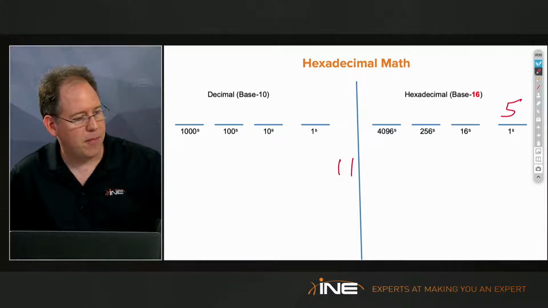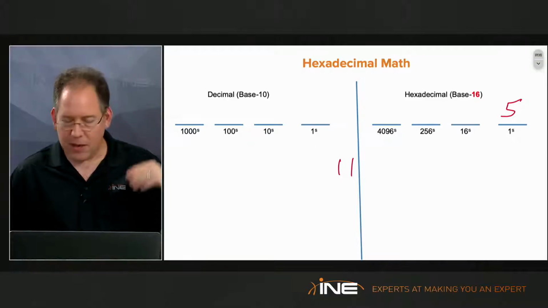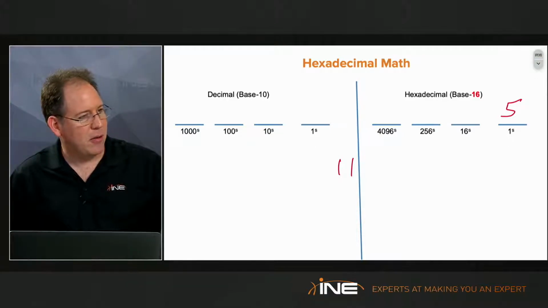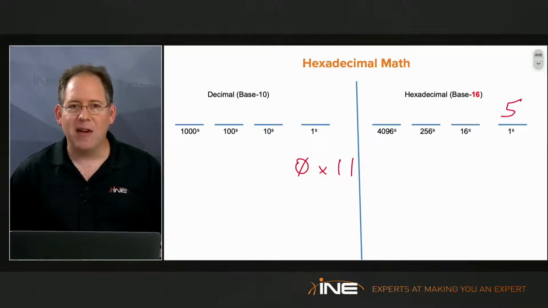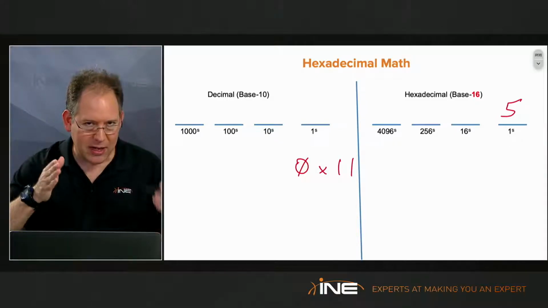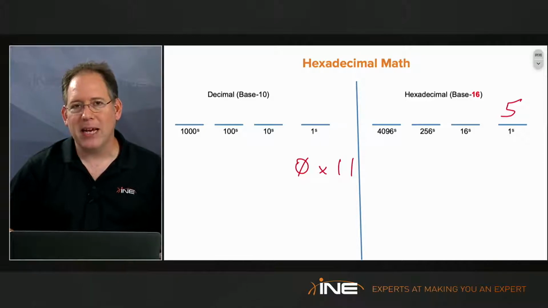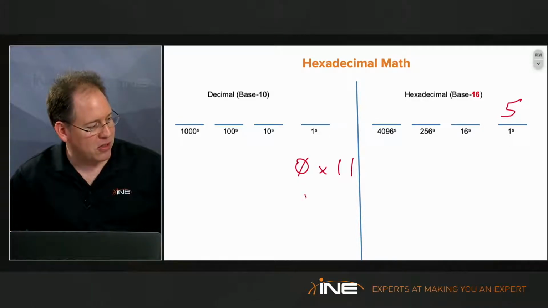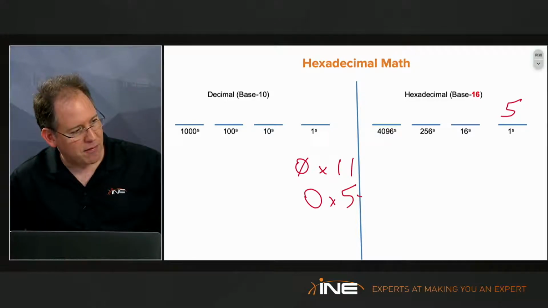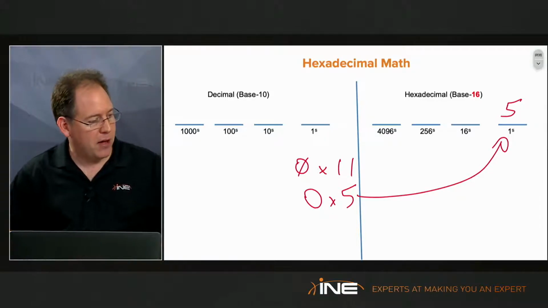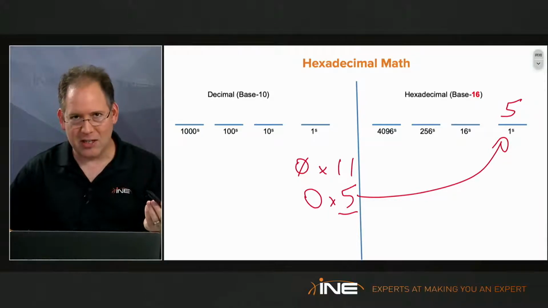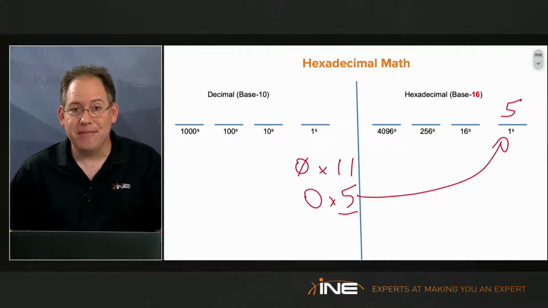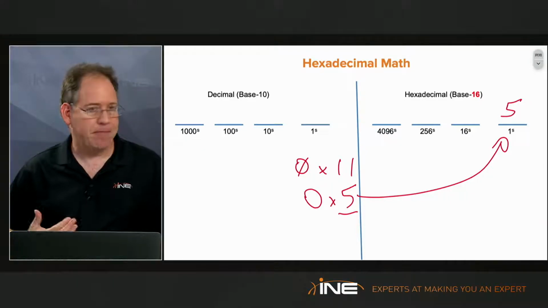So how do you know? Well, I'm not going to worry about binary, but in hexadecimal, a lot of times hexadecimal numbers are preceded by 0x. So if you ever see a value that starts out with 0x and then something, that would mean you're looking at a hexadecimal value. So this right now would be 0x5, what I have right here. Well, if I only have a single digit, whether it be decimal, binary, or hexadecimal, they all mean the ones position. So this is 5 times 1, which is 5.